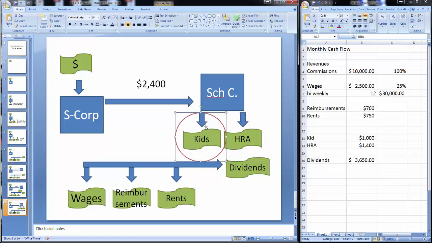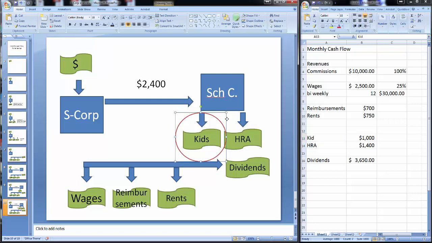Now, if you have 3 kids and you want to maximize the paying-the-kids strategy, you're going to have to find something that's got $3,000, right? So who would you pay, or what company would you pay $3,000 a month for services that the kids are going to be providing? That is a very tricky question that you're going to have to figure out, because you want to make sure that it's worth it for the business, right? So the kids, pay them up to $1,000 a month, completely tax-free.